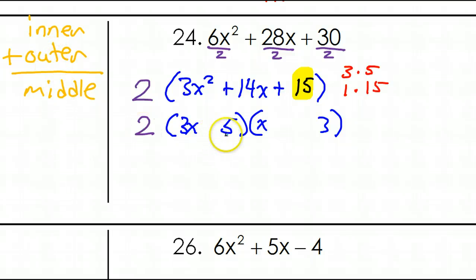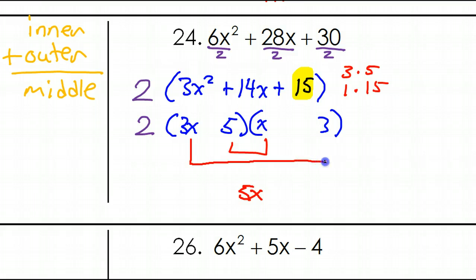Inner plus outer equals middle. Inner, I have 5x. Okay, this is inner. That's 5x. Outer, I have 9x. I am multiplying. Okay, I am trying to get a middle, alright, when I say inner plus outer equals middle. The middle to which I refer is this positive 14x. Is there a way that I can get a positive 14x out of this if I pick the signs right? Well, of course, if I just let them both be positive, that adds up to positive 14x. So that means both of these would be positive.